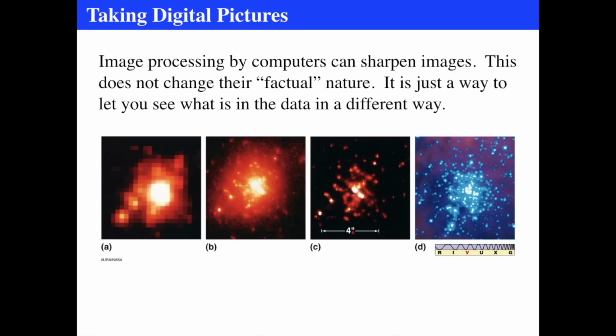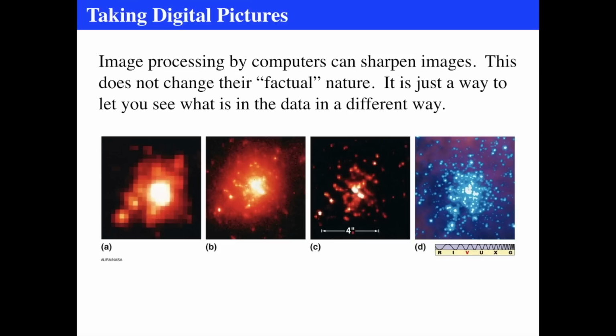And as the light passes through that filter, everything else except the light that can pass through the filter is then incident upon the detector. And that shows us the location of where it happens and how bright it is at that location through that filter. So we can see that all of these objects, they might be, say, visible light objects, and we have low resolution on the left, and it gets higher and higher resolution on the right.